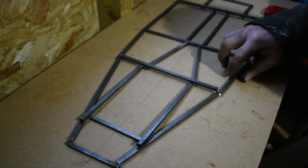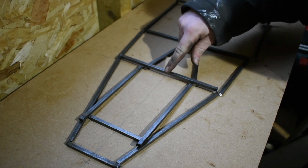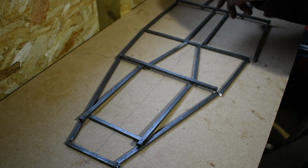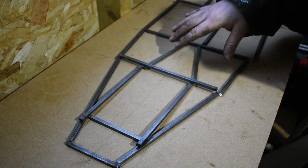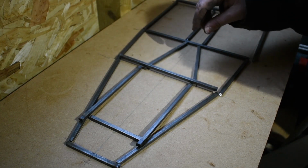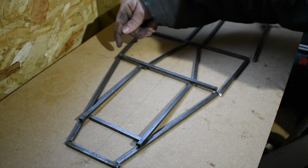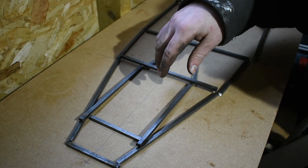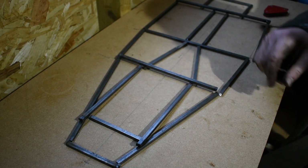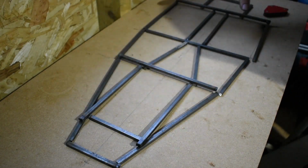As you can see, I've cut all the steel for the base frame. I just need to prep some of the ends. I've cut these parts using just a cutting disc and a grinder. I'm going to prep the ends with the angles where they need it and take the burrs off just using a bench grinder, and then we'll get this base frame welded up.